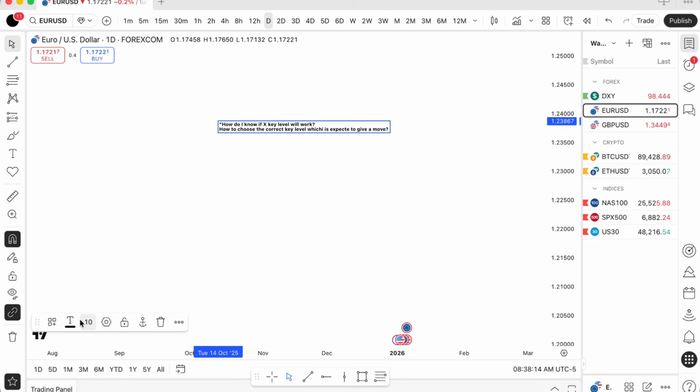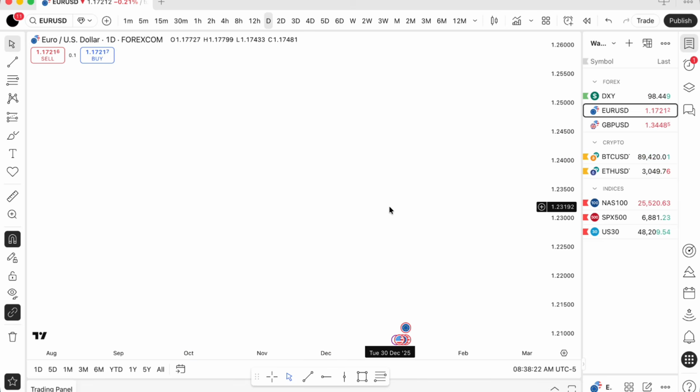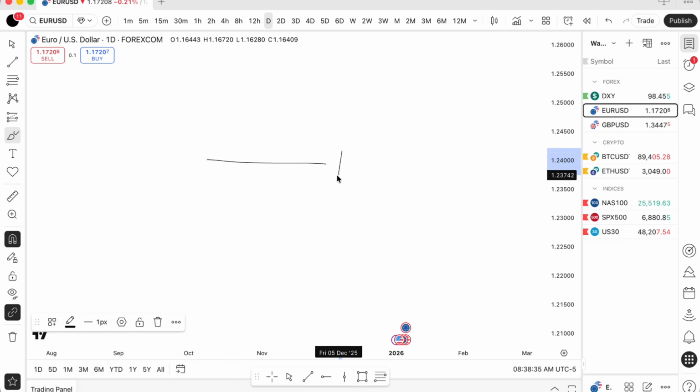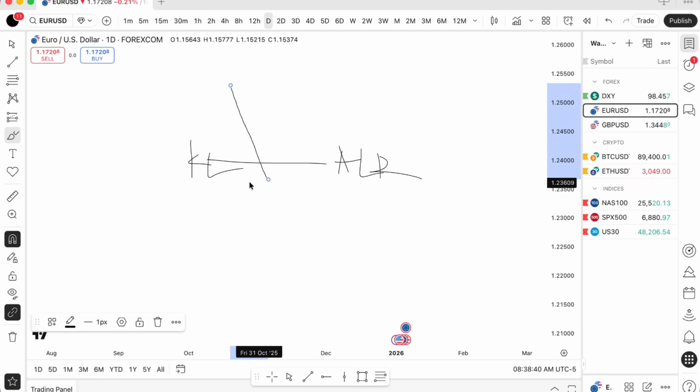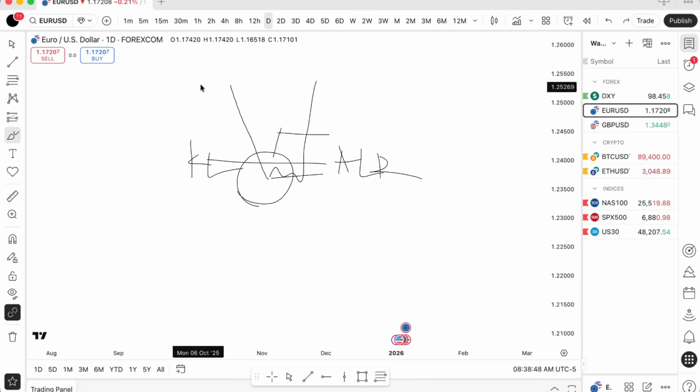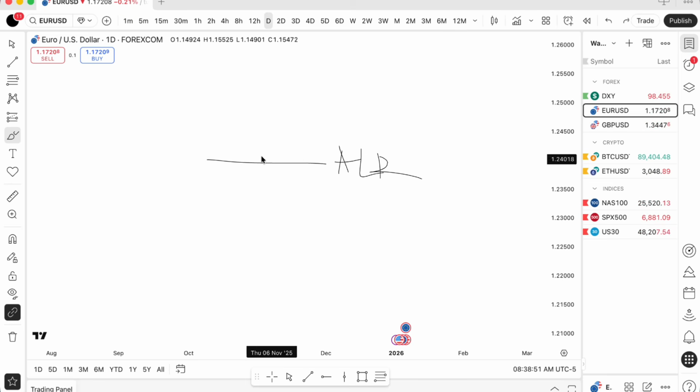So right now you will have the chance to learn how to choose the correct key level and expect a move, and this way it will be much easier for you to be patient, get more precise entries, even set alarms at key levels, right? Which, when tapped, you then start looking for setups, for stops, to get moves, to easy targets, and this will help you get more profits.